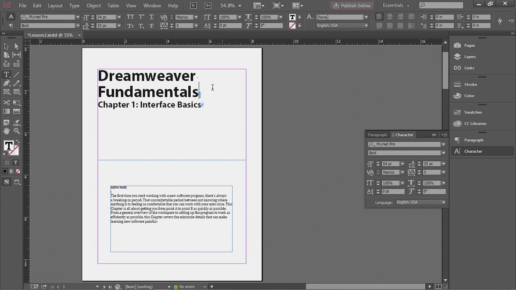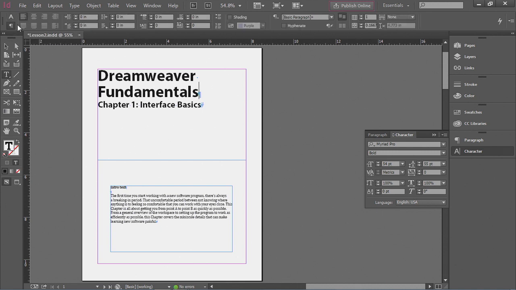So what does this mean to me? Well, it just gives me options on how I can change or format this text. And there's so much we can do with it, and I don't want to dig into it too deep, at least not for now. But let's just say that I want to put a little extra space in here. One way to do this is to use a paragraph option. Once again, I'm going to return to the control panel, go over here to the far left, and choose the Pilcrow symbol to bring up the paragraph formatting options.